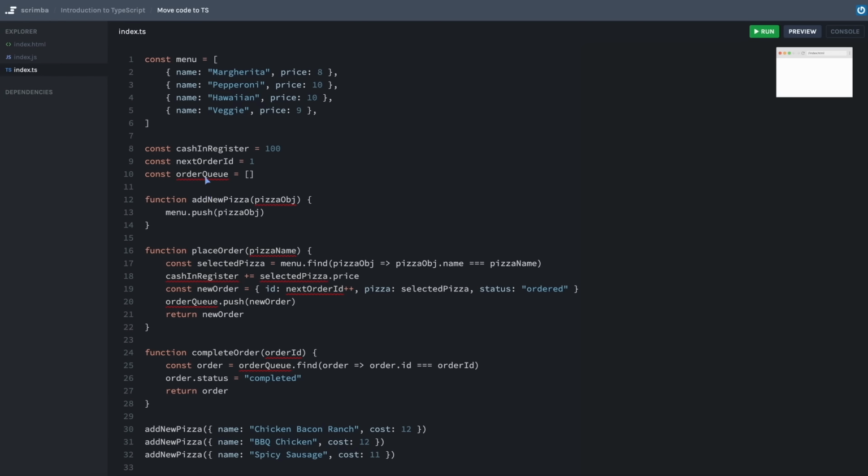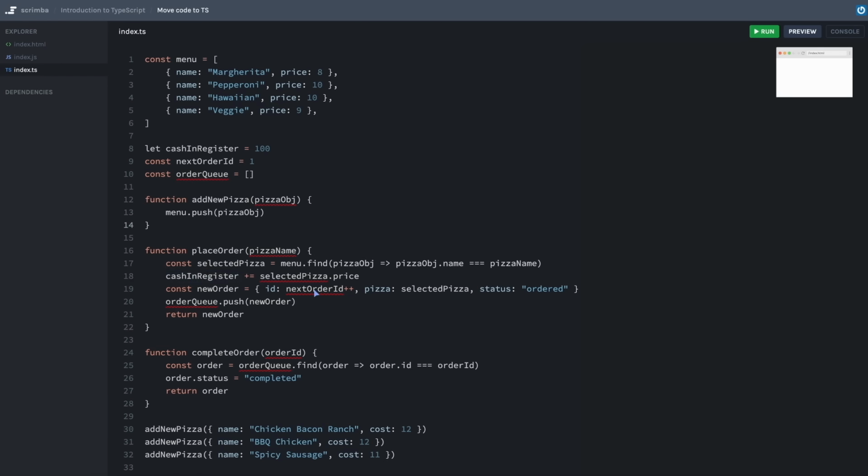Well, some of these are giving us errors about the variable implicitly having an any type. That's something we're going to talk about in the future, but if you came down here to cache in register, you can see that it says you cannot assign to cache in register because it is a constant or a read-only property. And assuming at this point you know the difference between a const and a let, that should be a pretty obvious fix. Maybe out of habit, I initialize this as a const, but I'm trying to assign a new value to it in the future, and I can't do that with a const. So let's go ahead and change this to a let, and by making that very simple change, TypeScript is now satisfied when it comes to this cache and register variable.